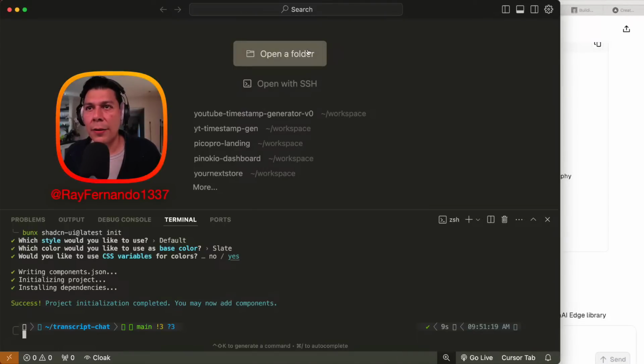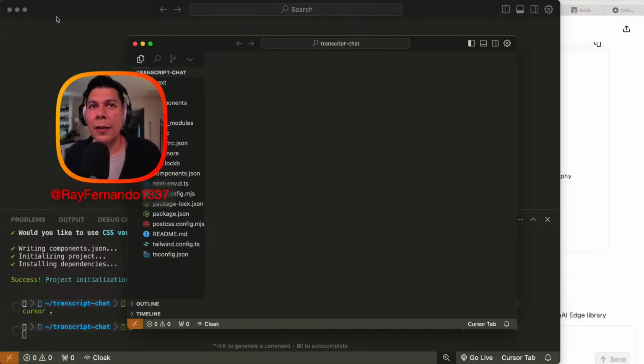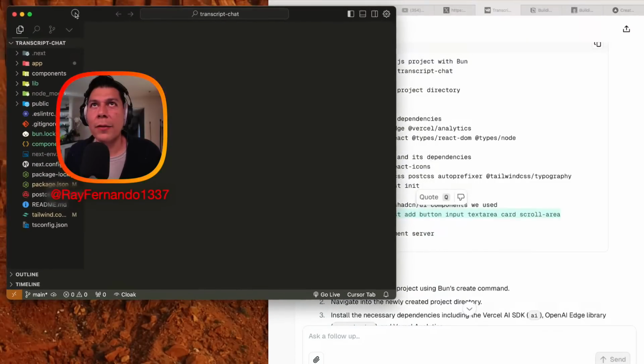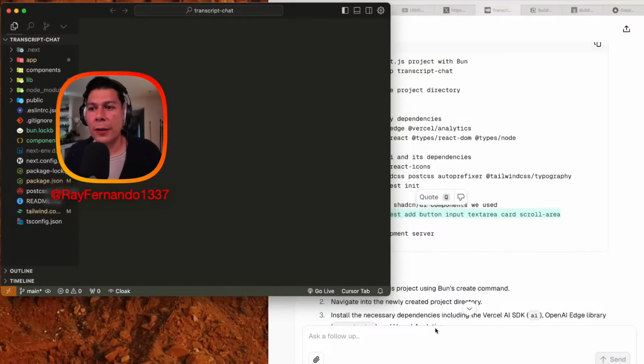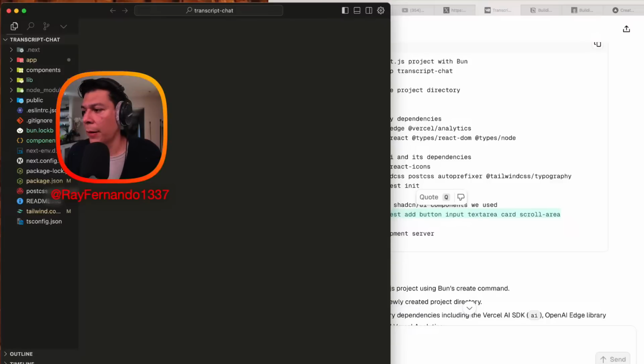Before we do that, I think I'm just going to go ahead and open the app. So cursor dot, right? Oh, okay. It has opened up in a new window. You fancy. Okay. Let's just do this right now, just so you can see this. Open it down here. Yep. All right here.